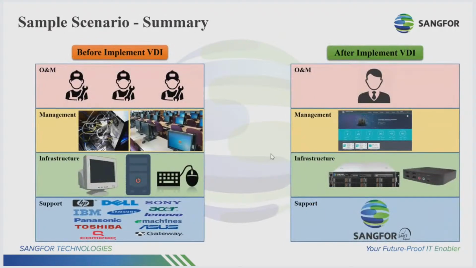To summarize, using the VDI architecture, we don't need more IT staff, just one management platform, and the entire architecture is one server and one terminal. It greatly reduces the difficulty of deployment and improves your maintenance efficiency. Especially for support. Every time there is a problem, you may need to contact many people from different vendors to deal with it. But with VDI architecture, you only need to contact one vendor to help you handle all the problems. This is a difference between the traditional PC and VDI.